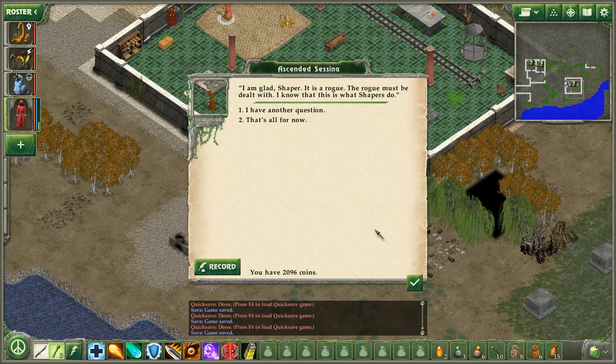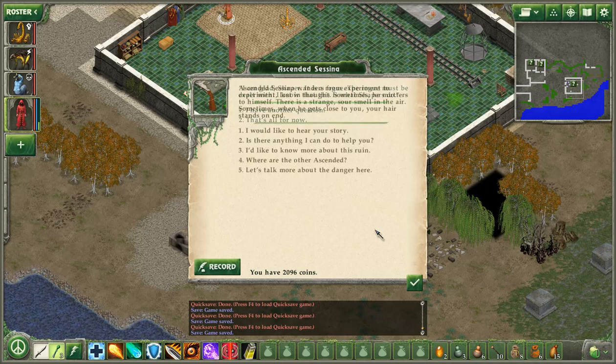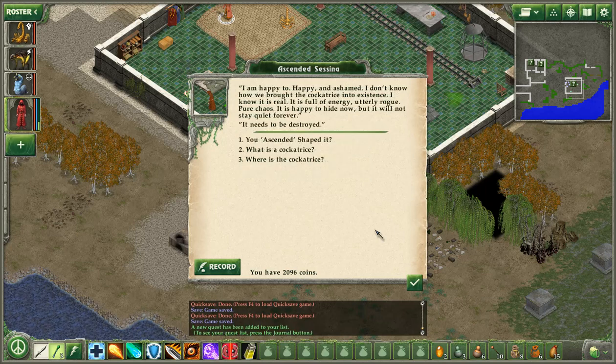I'm glad, Shaper. It is a rogue. The rogue must be dealt with. I know that this is what Shapers do. Right. But why don't you give me that mission then? I'd like to know more about this ruin. Where the other ascended. Let's talk more about the danger here. Okay. Kind of weird how I have to ask that separately. Now we have the quest.